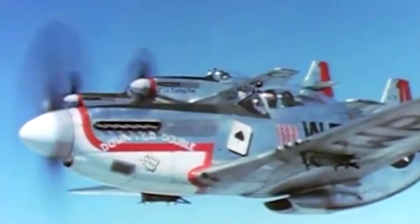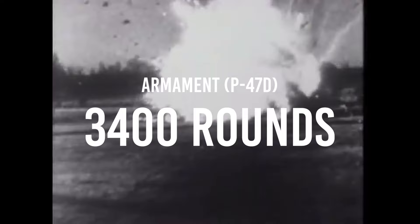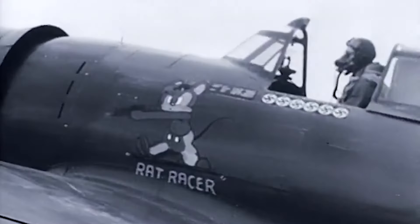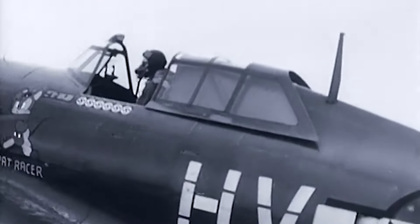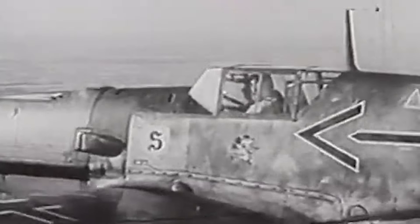Both aircraft were armed with .50 caliber machine guns, the standard for the US Air Force until the Korean War. The P-51D had six such .50 caliber machine guns, whilst the P-47D had eight. The Thunderbolt also carried twice the amount of ammunition — 3,400 rounds compared to the Mustang's 1,800. It is hard to gauge how much of a difference the increased armament made, although it likely helped, as more guns firing simultaneously increased the possibility of a direct hit. Toward the end of the war, many German aircraft were using combinations of machine guns and cannons, where a single cannon round could knock out an aircraft, whereas a spray of machine gun fire may find the target more easily.